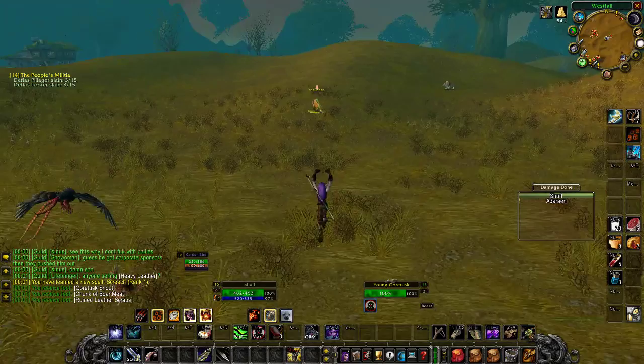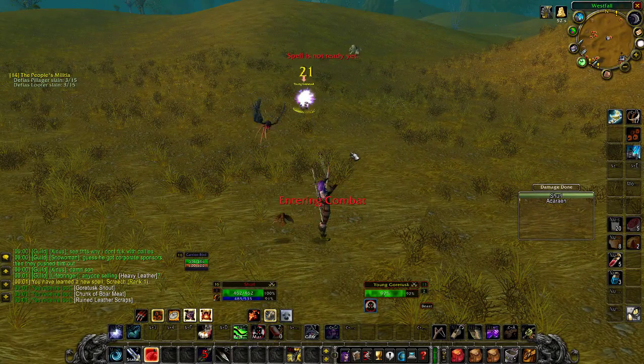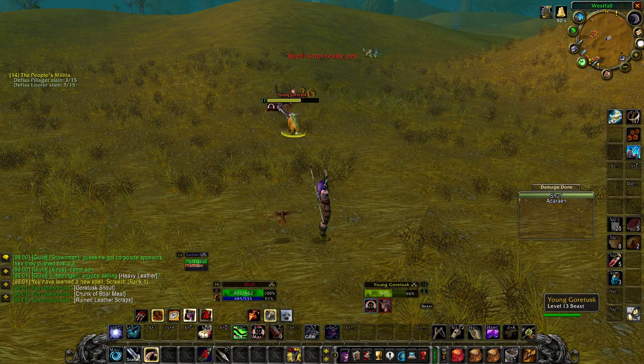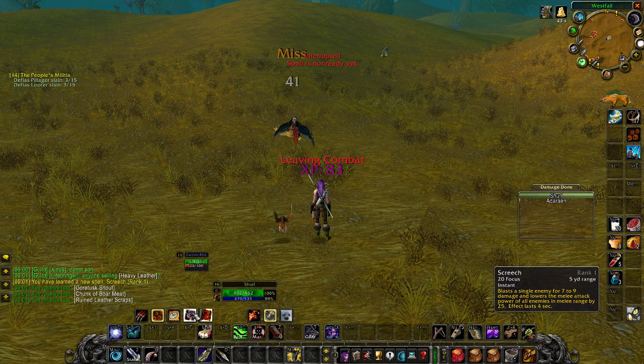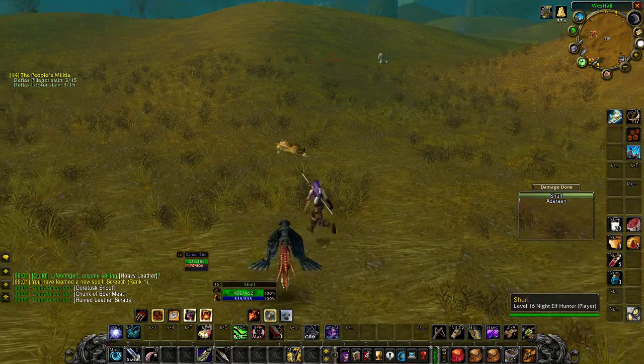But check this out when he goes in and watch on the nameplate. He's got the screech on him. So that's gonna debuff him. Well, here I'll just show you the tooltip. Blast a single target, so it does 79 damage and lowers the melee attack power of all enemies in range by 25. So it's a really nice ability.